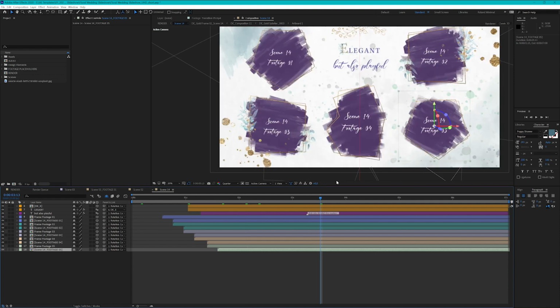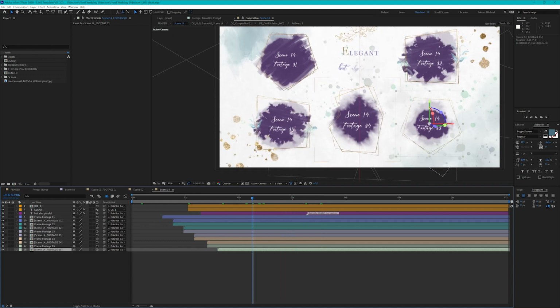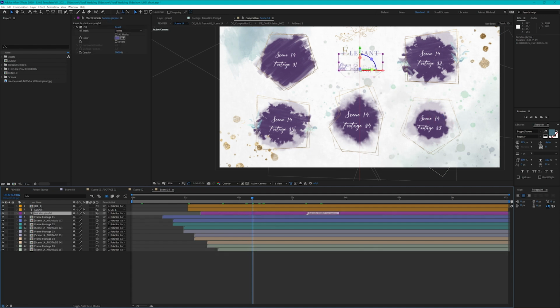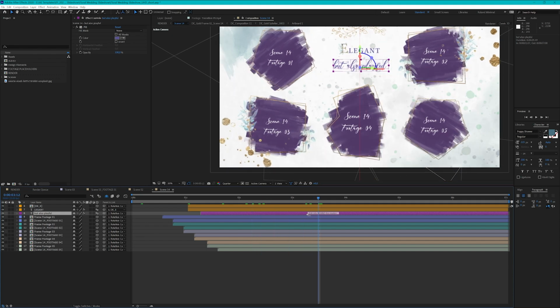And you also see that in some of these compositions I added a marker on the text layer that says edit title behind this marker. And this just means that before this marker the text is not fully revealed, not fully animated on. So if you want to edit your title and you see I cannot read it, I don't see what's happening, then just make sure that your time indicator is behind this little marker here, because then the text is fully revealed and you can nicely customize it.